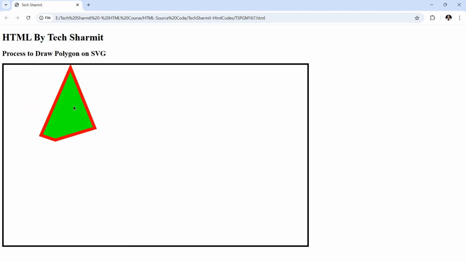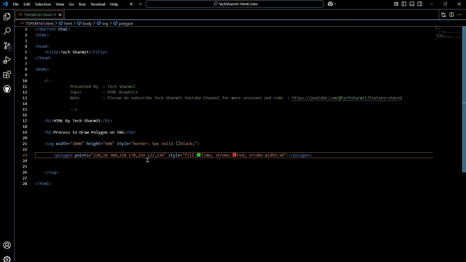So now you can see this is a different polygon where we have 4 sides, and it is filled with the lime color with stroke width as 10 pixels. Okay, so this is another shape. Now likewise, if you want to draw another shape, we can simply change the points again, because I want to keep the other things the same. But in case you want to change the color and so on, you can change that as well.